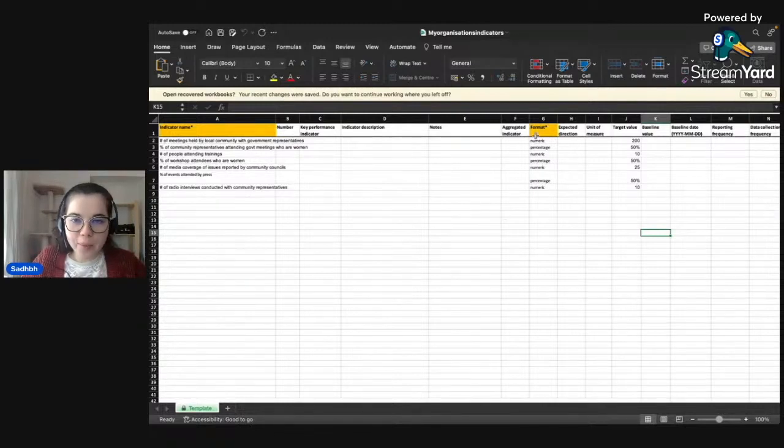I have my format included, which is whether the indicator is numeric or percentage. I have my target values inputted here, which are just my long-term targets. Now say I was working with a client, or trying to upload a lot of indicators very quickly, I'm going to use a few tips and tricks. These are just Excel tricks, which a few of you may know already.